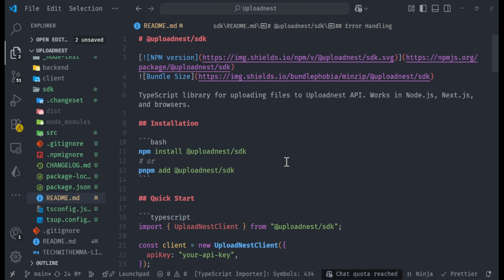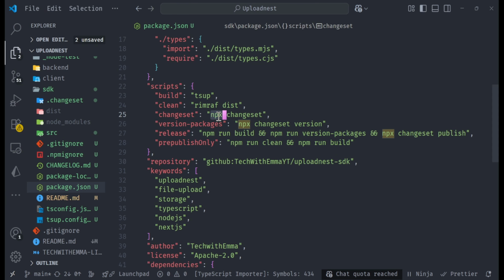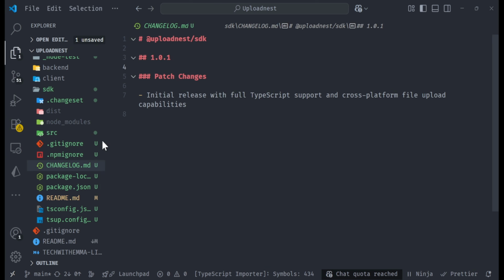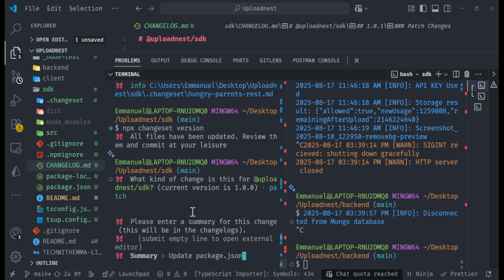So now let me go over to package.json, and I'm going to update this. I've added npx here, and I've also added run one here like this. So this should update the version we have here, 1.0.1. I'm just going to try it, so I just update package.json.